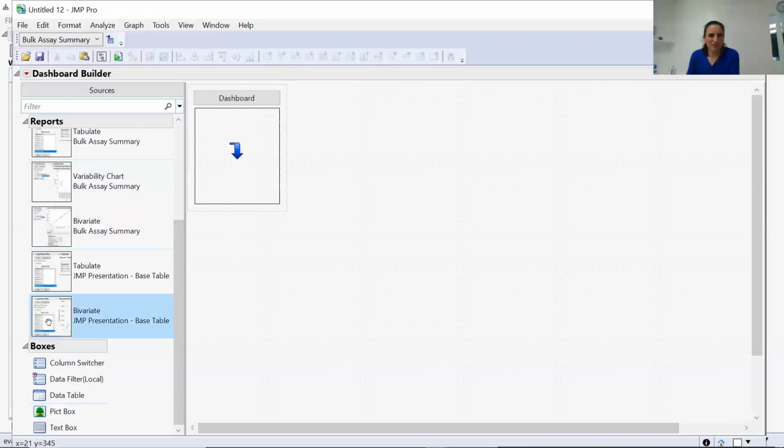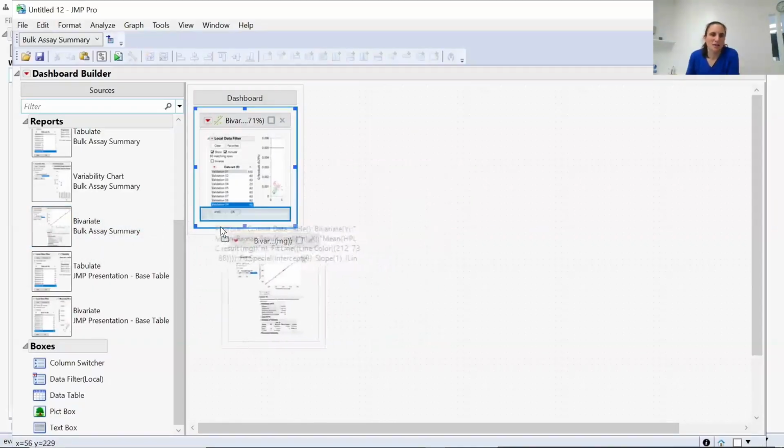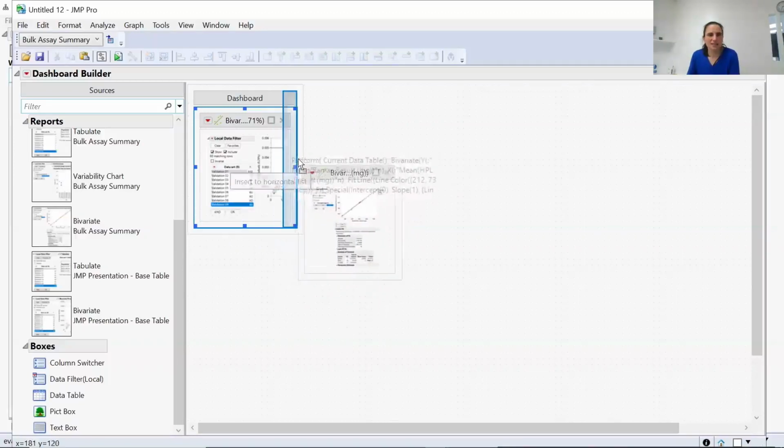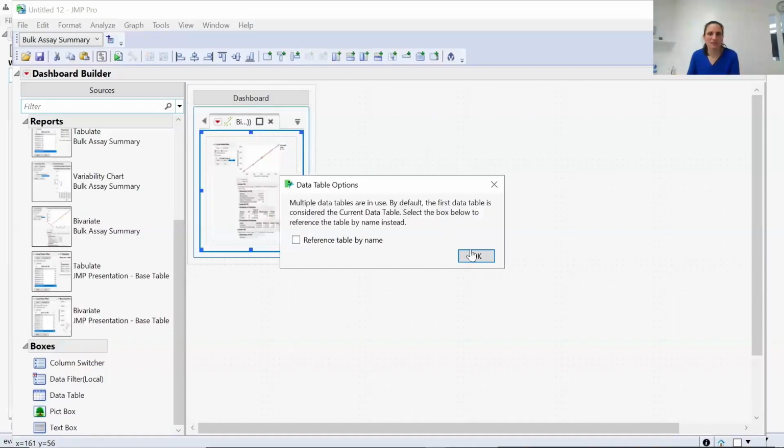So let's start building. The first thing, I'm going to take my spectral ID check figure and just drag and drop it into the dashboard. Now, for instance, if I want to check the linearity figure and put this in, I've got some options at this point. If I put it underneath, we'll add it to this vertical list, so it just stacks them on top of each other. I can add it into the side here, and add it horizontally next to each other. Or the final option is you can insert it after a tab. So that's what I'm just going to do here.